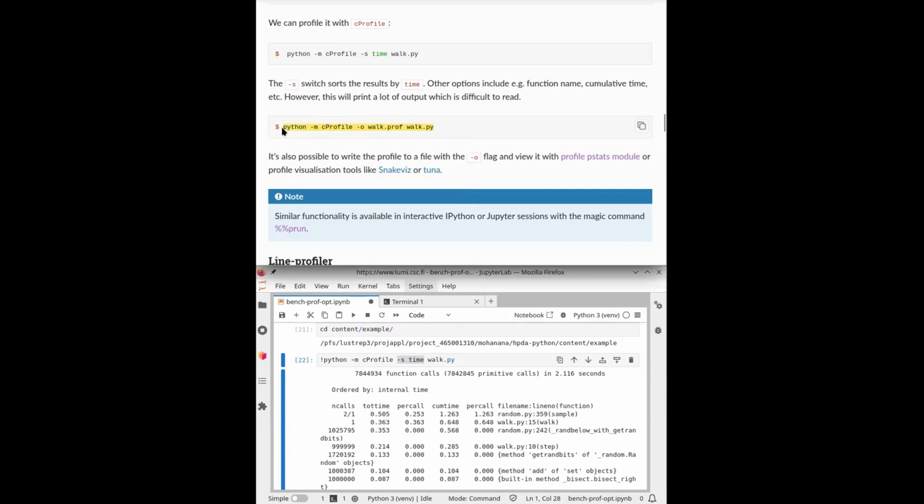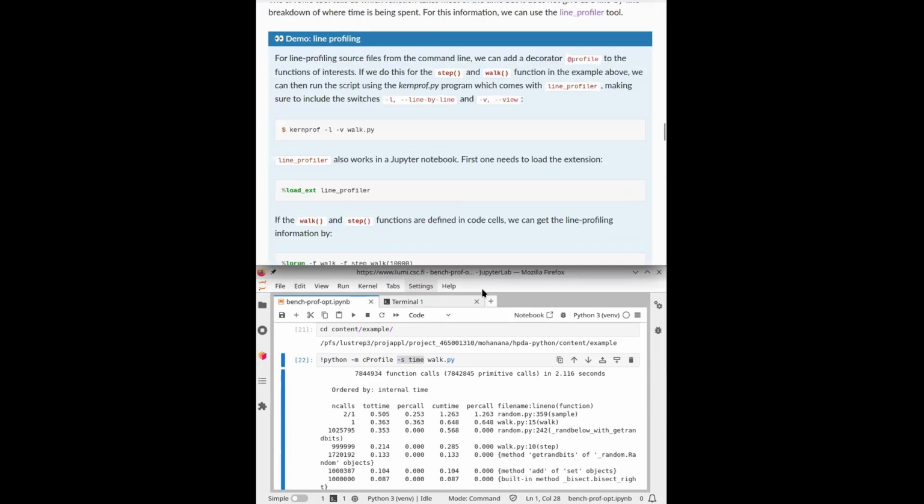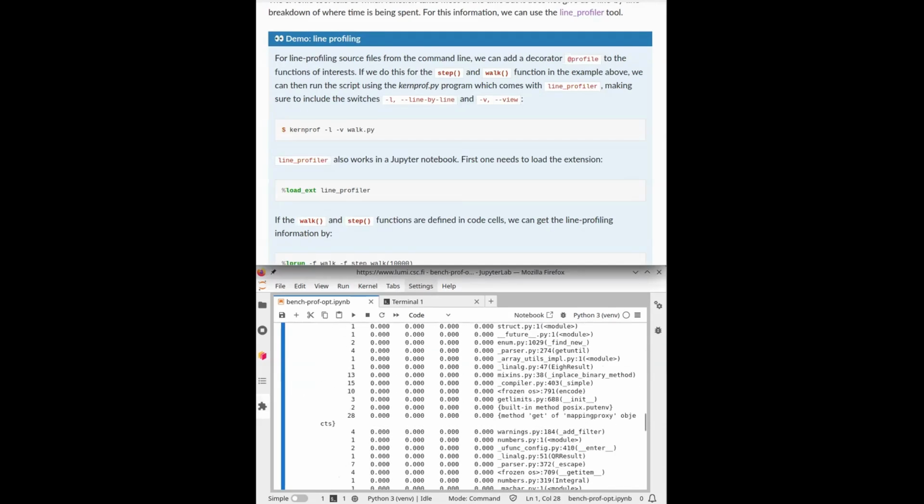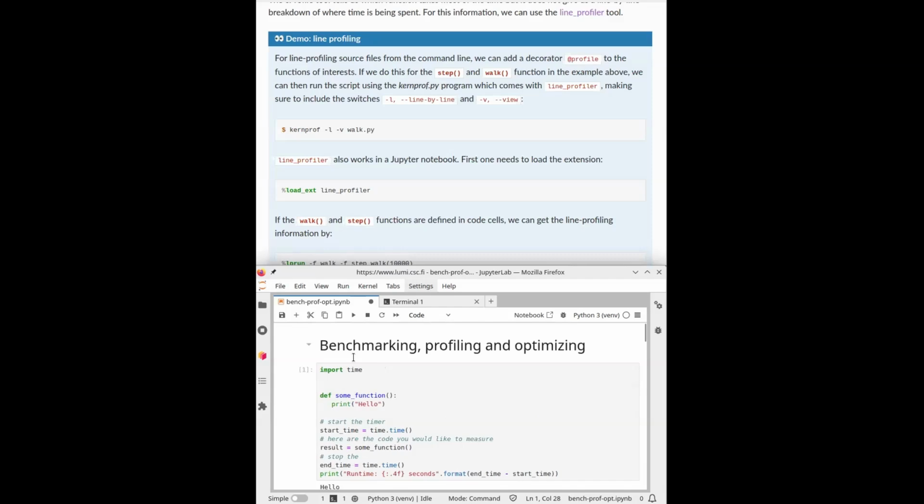So in order to visualize it, there are some external visualizers called SnakeViz and Tuna, which we are not going to show here, but they need a file to read, and that is produced by adding this argument. So you see it's very long.